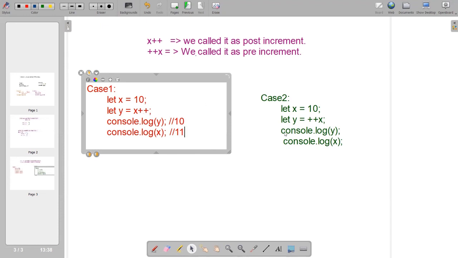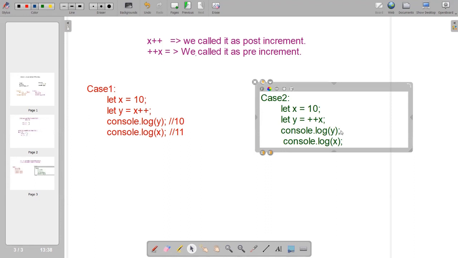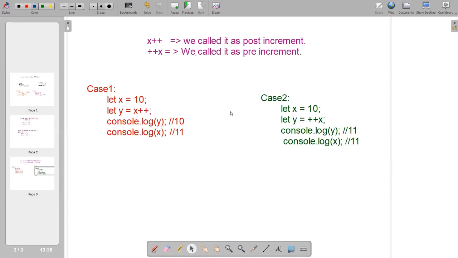If I talk about case 2, what would be the value of x? The value would be 11, and the value of y would also be 11. So what's the difference between them?